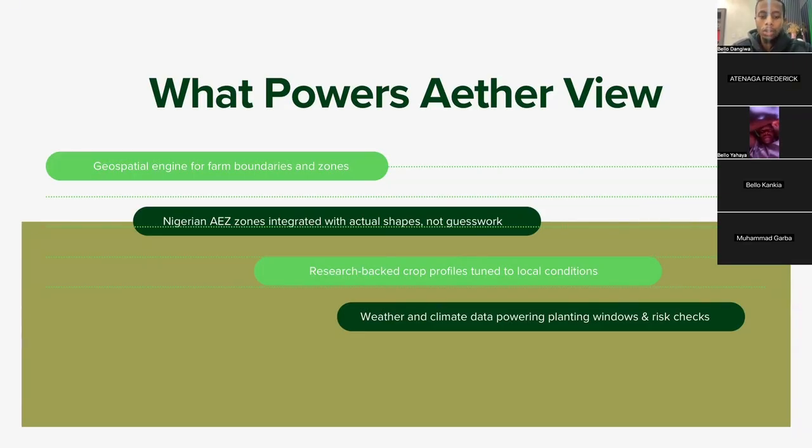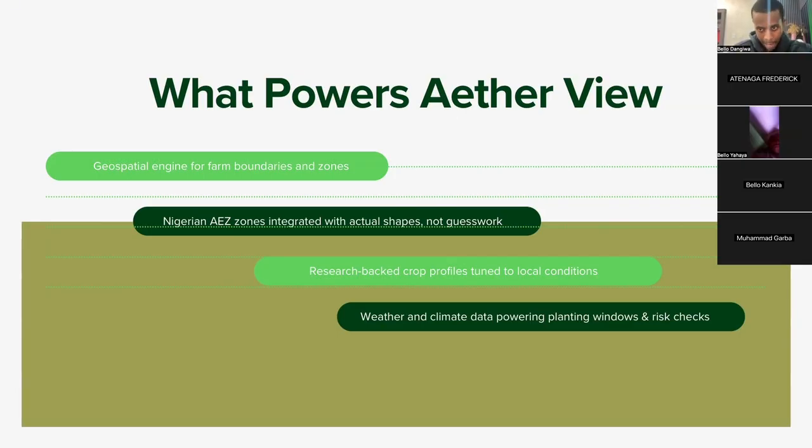We will be rolling out more features as we go along. You'll be receiving updates and emails around that, and we will be guiding you through it. If you have any questions, you can reach out to us. If you have any challenge adding your farm or locating your farm, you can reach out to us. We will be sending out emails to guide you on how to easily use the system, and videos as well to guide you on how to simply use it. And as more features get rolled out, we will also inform you about these new features.